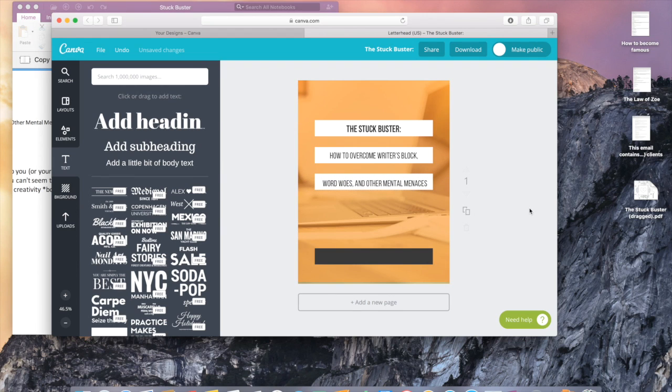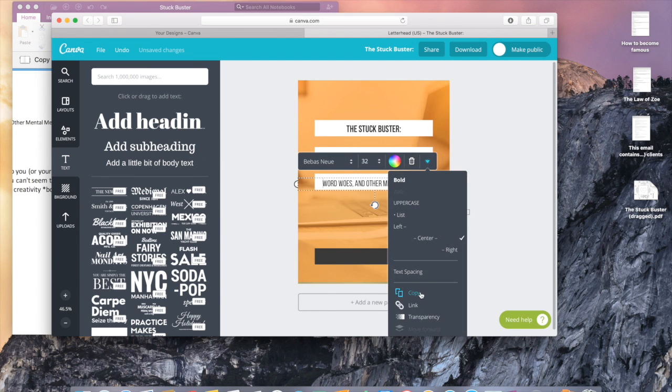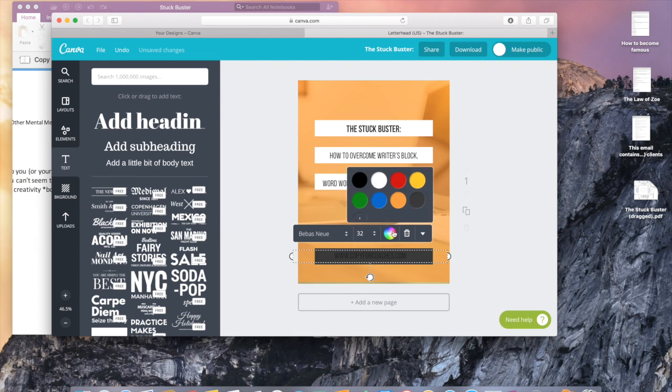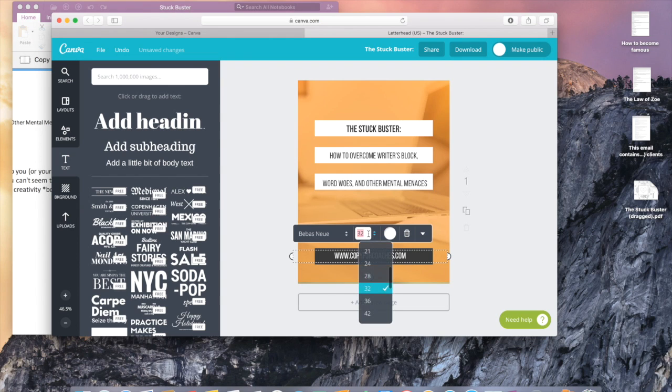Okay. And then for the gray part, I'll copy this again, bring it down. Of course, this said my website, and it was white, so I'll come and change the color, and I'll make it smaller just so it doesn't stand out. I want the title to stand out more.